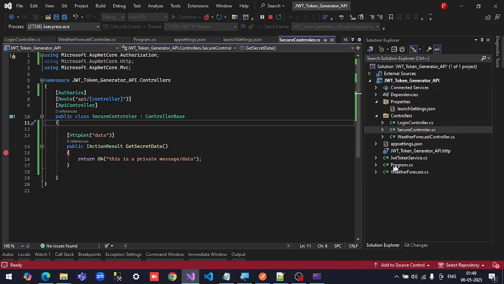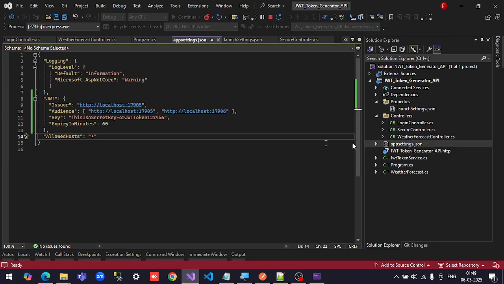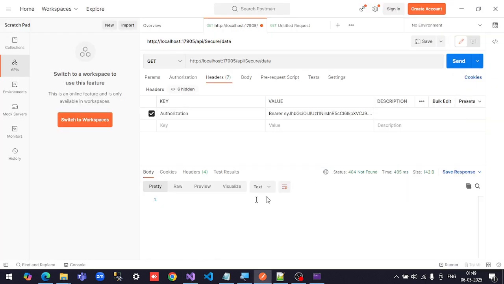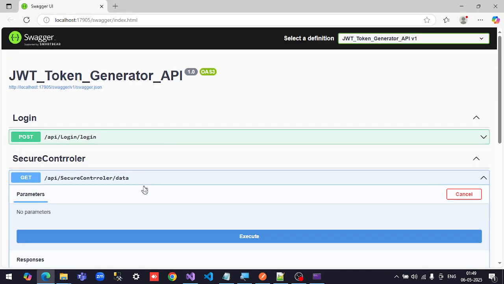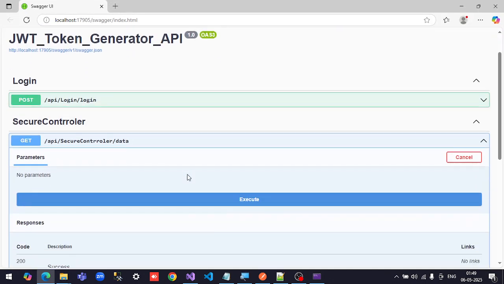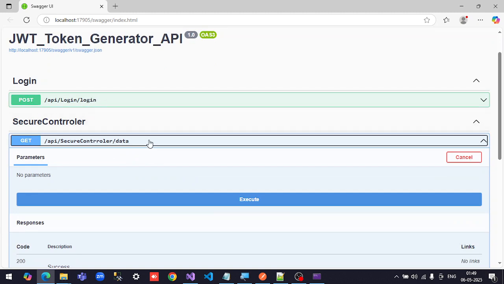I think app setting 17905 is given, everything is okay. 404, and again first we will generate the token. Let's see. Okay, the controller name itself is wrong, so that's why it is giving the issue.